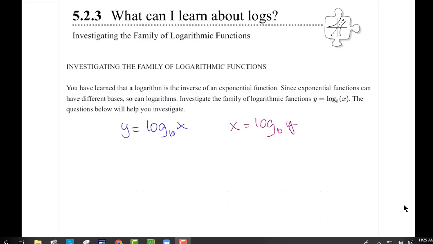So to turn it into an exponential function, what are we going to do? Our base is b, right? Raised to the exponent of x, and that's going to equal y, right? Remember those good little guys going back and forth between the two of those? Granted, the ones we worked on yesterday had numbers and variables in there, but this one's just our little rule. So what we're going to do now is we're going to hop on over to Desmos.